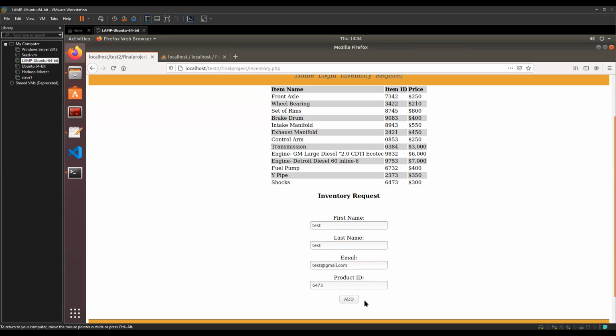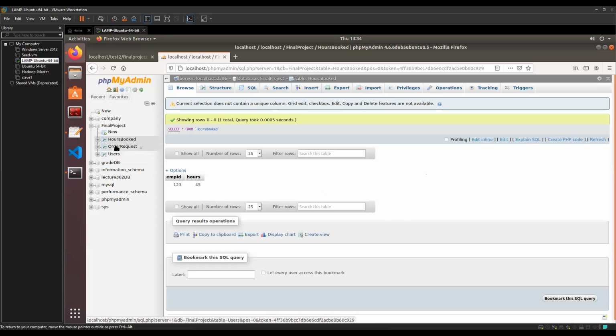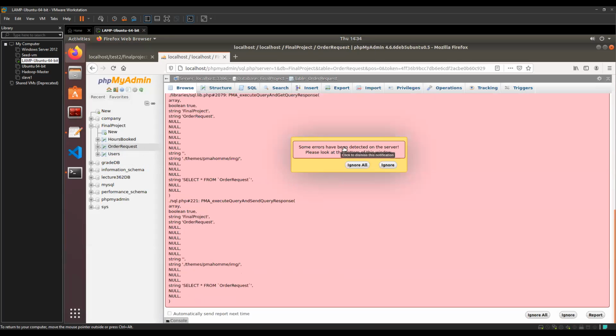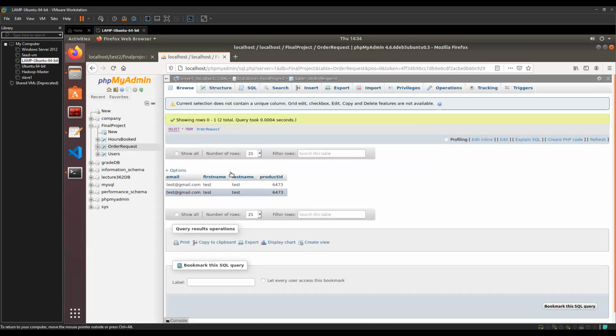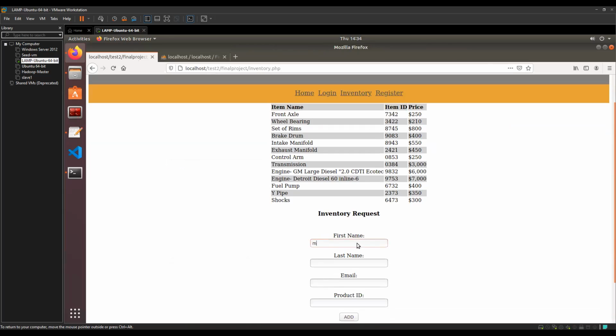You would add it, and then a worker from the company would look at the request and get in contact with them. I already had a test one in there, so do we want to do another one just to show that it works? Yeah.